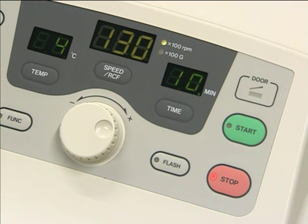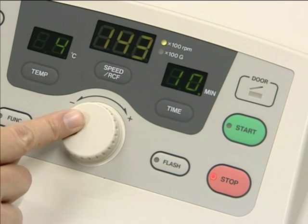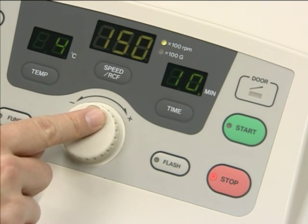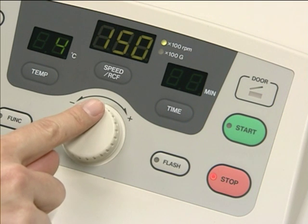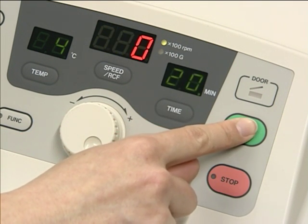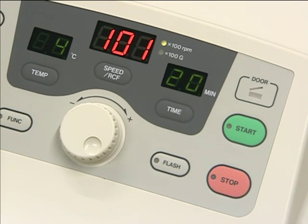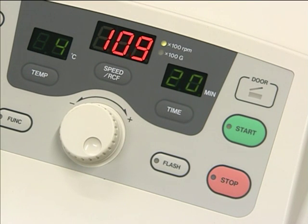The operation is very easy. With a simple turn of the jog dial, you can easily and surely set your desired value for the speed, runtime, and other operating parameters. Just press the start key to begin the run. It spins very quietly. This centrifuge is also equipped with such convenient functions as memory function to store necessary protocols for your routine work as well as flash spin down function.